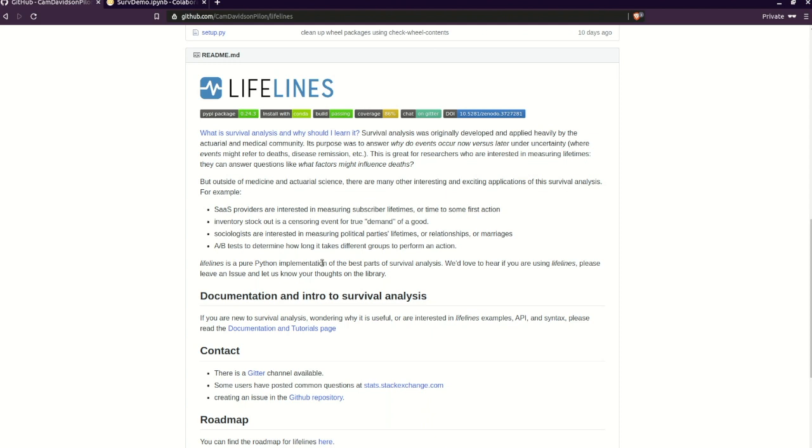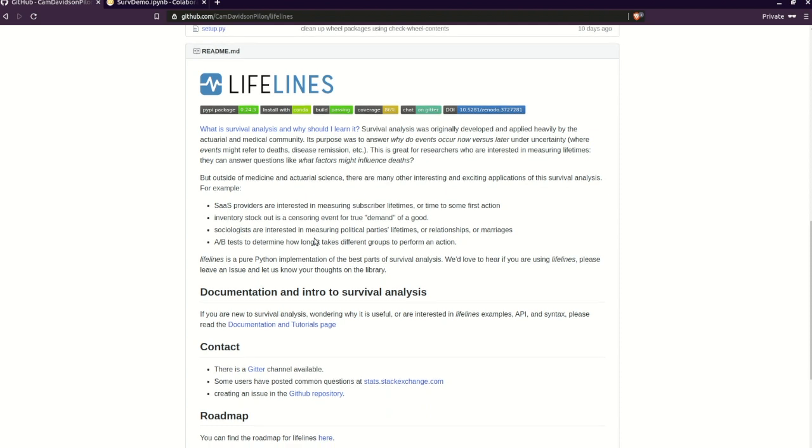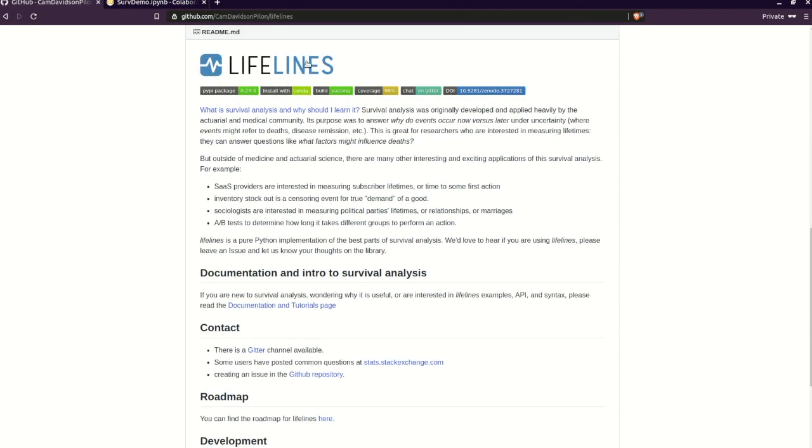That's what I really like about the tech industry. You can create so many cool, useful open source software that everyone can work on and build together. I wouldn't be able to do this project for my data mining class if this wasn't out there, since there's no other Python implementation that I know of. There are other survival analysis implementations for other languages like R and SAS, but not for Python.